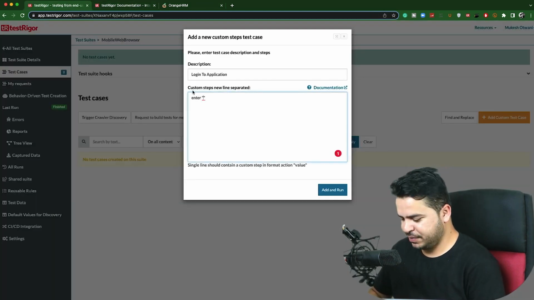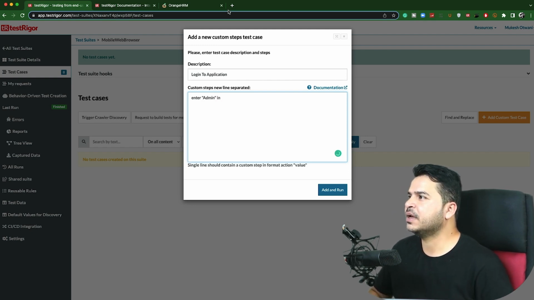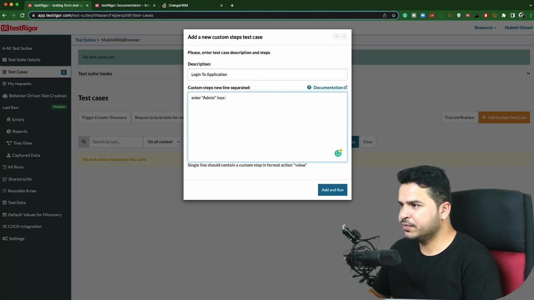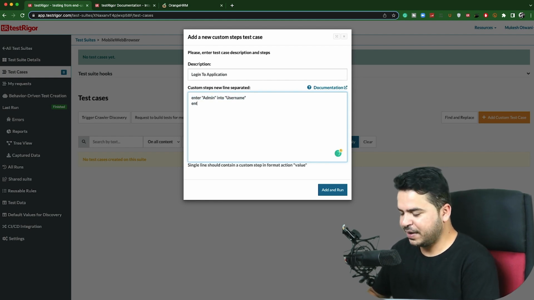I will say type admin. Make sure you give this in double quotes, and if you want to see the documentation part, this is the documentation for into. So into where it should be inside username. That's all. It will go ahead and type admin into username. Same thing I will do for password.